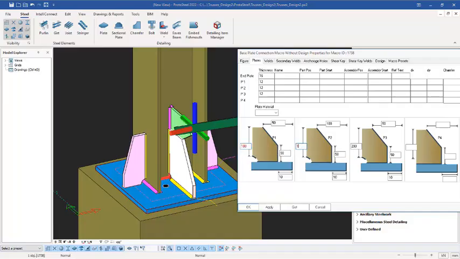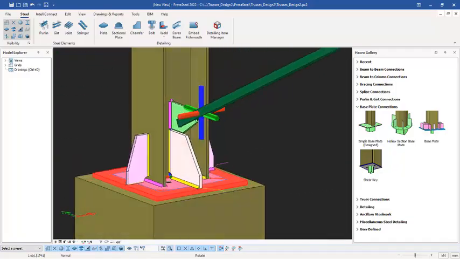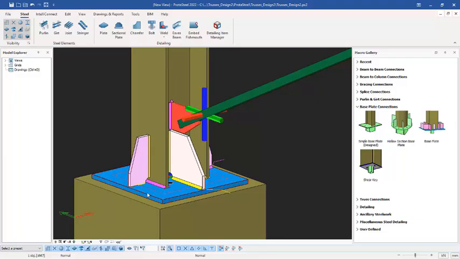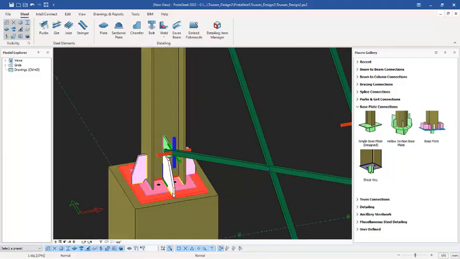So you can just have all the plate thickness to be 180, or you can actually reduce this thickness if you want to reduce the center one, which is this one. Okay, but I prefer to reduce it all together, just like this. Okay, click on apply. So click on the OK option. Alright, so now if you update it, you can now see there's a little space between this gusset plate and the stiffener right there. So this is good. Okay, so now we want to place the anchor bolts.